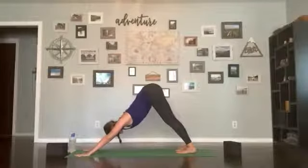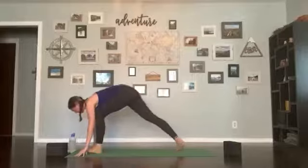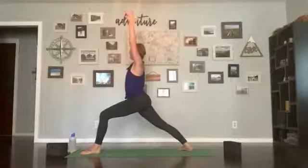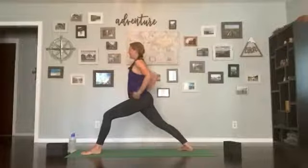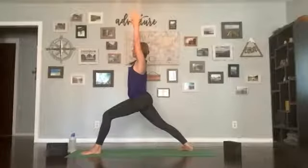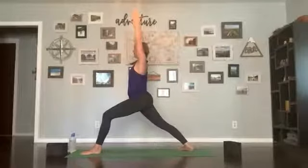Exhale, release. And then left foot steps forward, finding warrior one. So left foot is forward, right heel drops down to the mat. Sweeping the arms up. Warrior one. We can have heel to heel alignment, or it can be a little wider. Left hip is drawn back, right hip forward, so hips are neutral with each other. Arms are up. Keep the integrity in your spine and your core though. Another breath here. And then we'll add that movement.